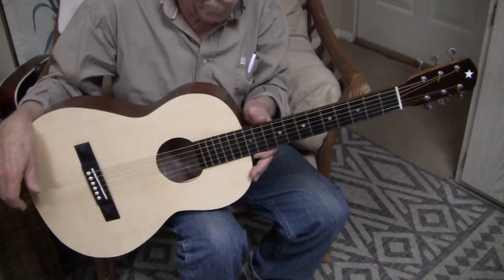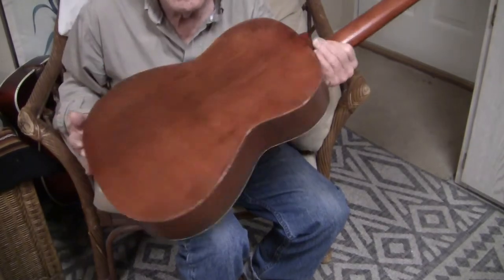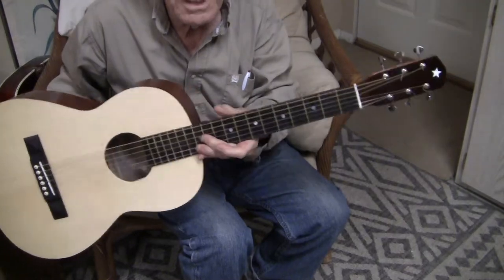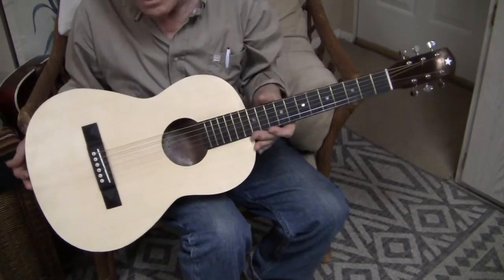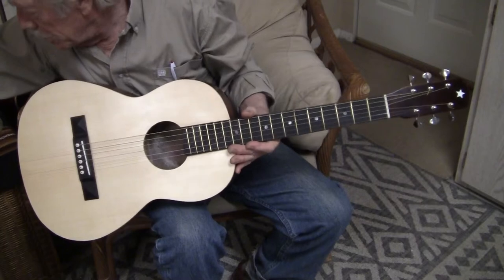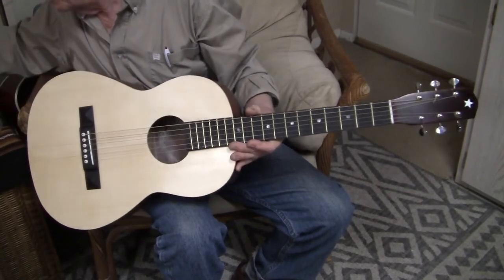Seems very stable. Gone over the body a little bit. The thing is way over 60 years old. And anyway, I'll noodle a few more things on here and declare it ready to sell.